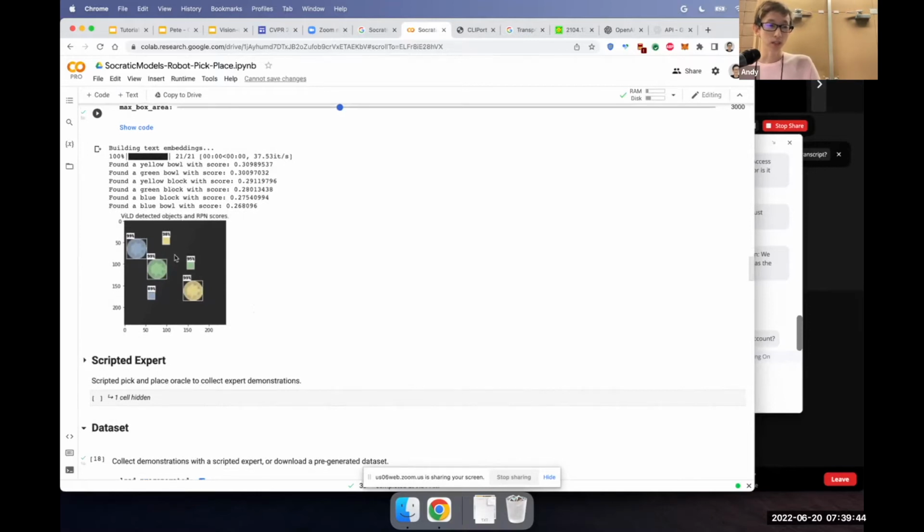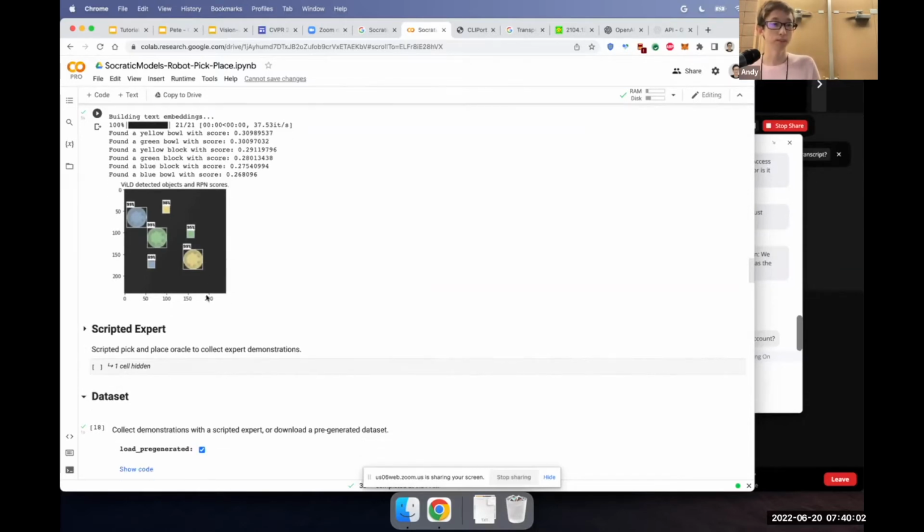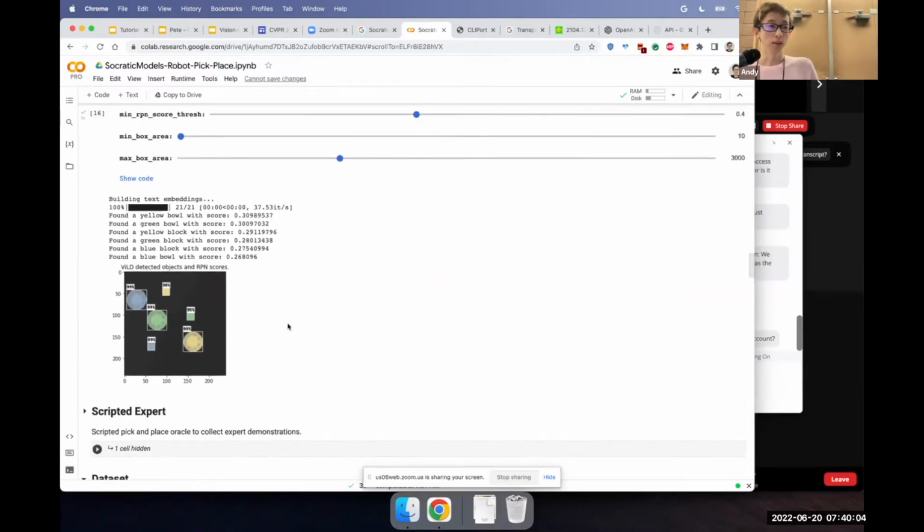And we're not taking into account the spatial information currently. We're just formulating this list here. Later downstream, we'll have a robot policy figure out where it should grasp or pick and place. So the spatial information actually gets tossed out the window. We're really only using it for object recognition currently.